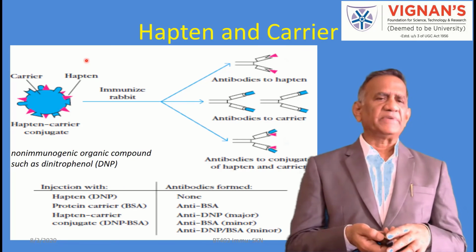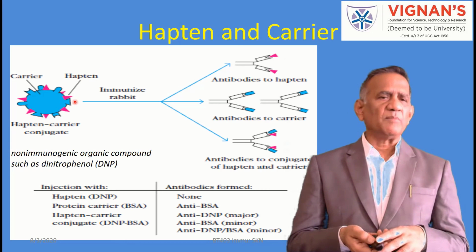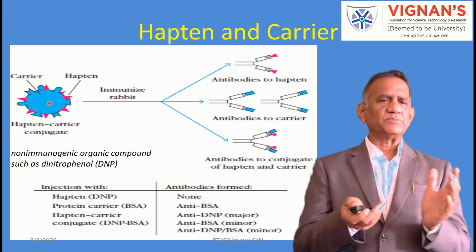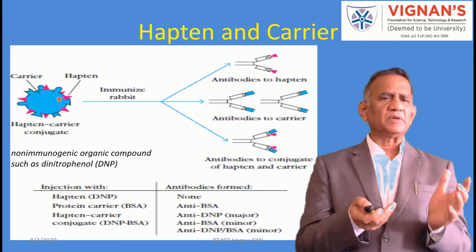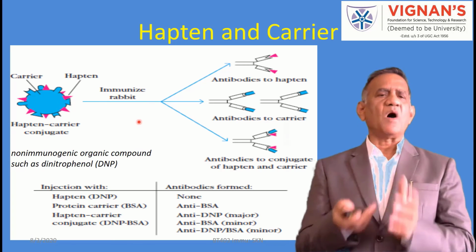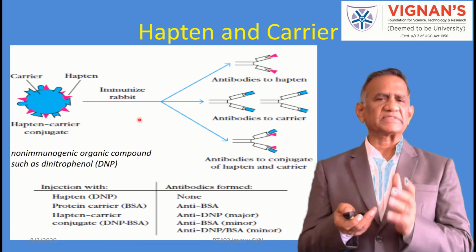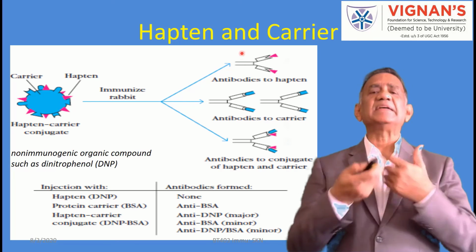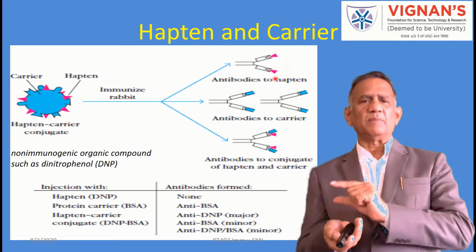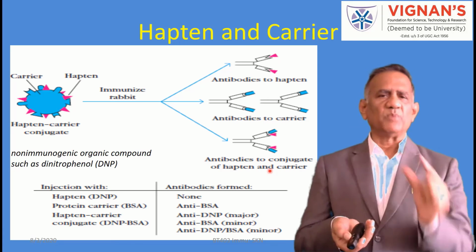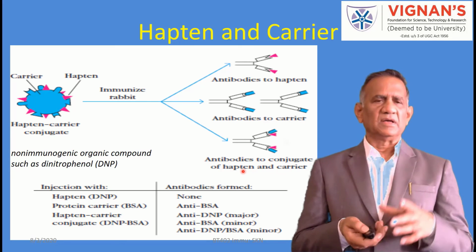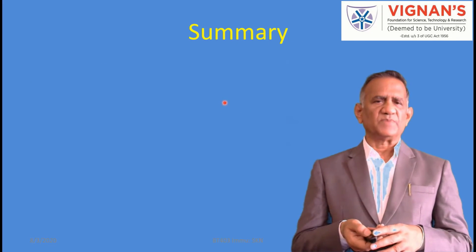So this is the hapten. Haptens are small molecules, and they are coupled with the carrier. As a result, it has become a big molecule. For this big molecule, in an experimental situation, the rabbit or mouse responds with an immune response, the elicitation of immunoglobulins: immunoglobulins against the hapten, immunoglobulins against the carrier, and immunoglobulins against both. That is the hapten-carrier system proposed by Landsteiner, a renowned scientist. Now the summary of it.